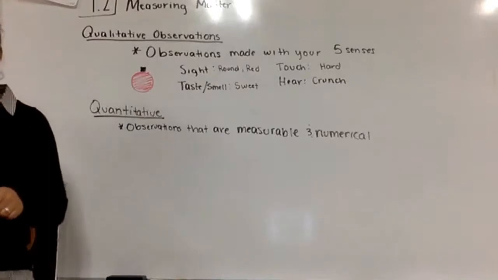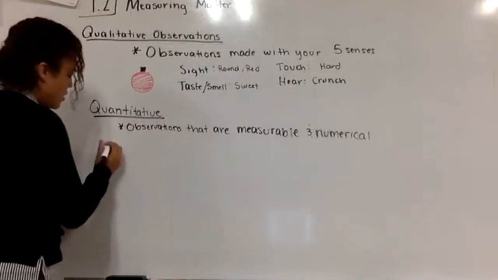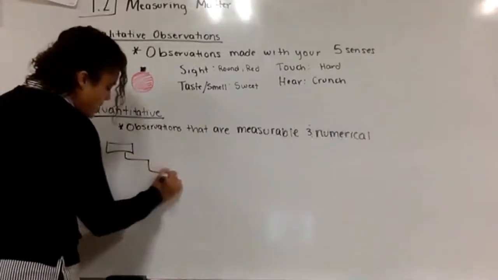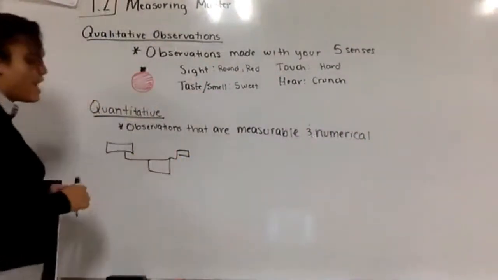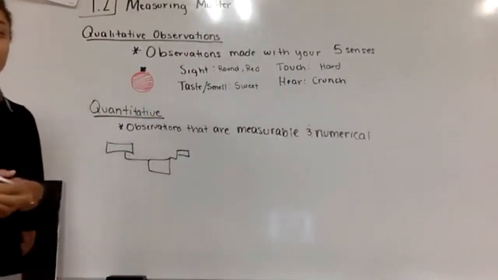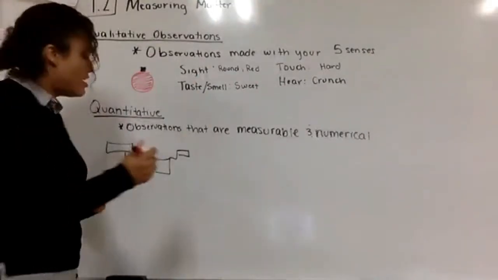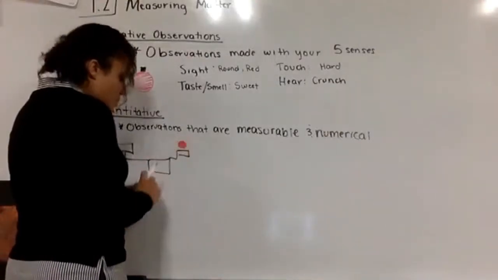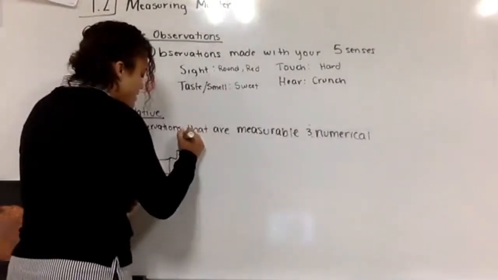So let's look at some examples of a quantitative observation. Let's take our apple again as our example here. So we've got this here, and this is a balance scale. Some of you might recognize this from science class. Some of you might be working with these for the first time. My balance scale looks a little janky, but you'll see in my notes it's a little bit more put together. So when we put an apple on a balance scale, we'll be able to see the weight of that apple and the mass of that apple.